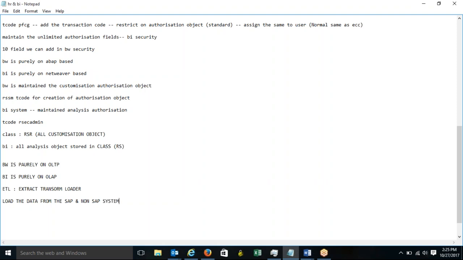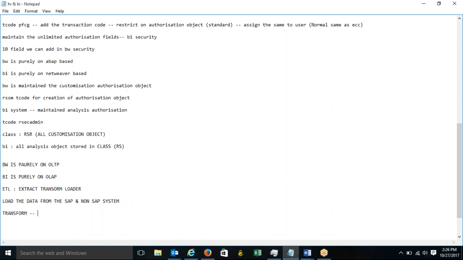Now loading is there. Data is loading from SAP, like the ESS system, to BW or BI. Then after that, how does BW understand it? When you load, the data is in a normal language, and the BW system does not understand it. At that time, what will we do? We use the transformation method. What is the meaning of transform? Extraction is for loading the data from the SAP ESS system to the SAP BW system.